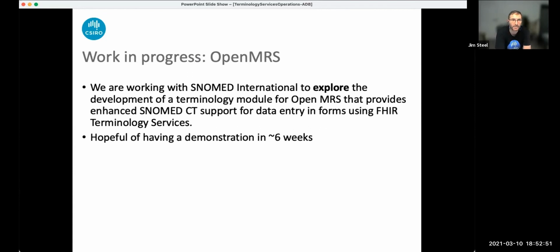And what we're hoping is that will allow you to use these terminology operations from within OpenMRS so that you can have type ahead search for code systems like SNOMED CT from within OpenMRS. So we have been working with SNOMED International for a little while on this, and we're very hopeful of having a demonstration maybe in about 6 weeks or so. So when that happens, we'll be sure to let this community know so that people can check that out.